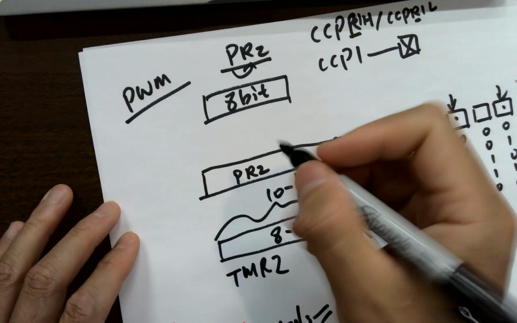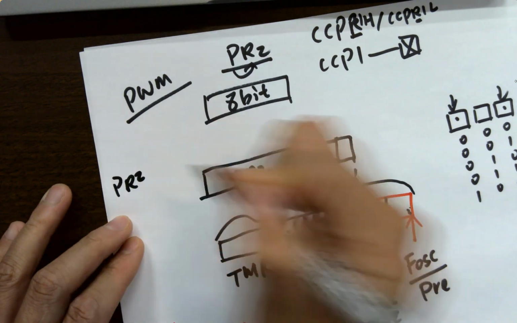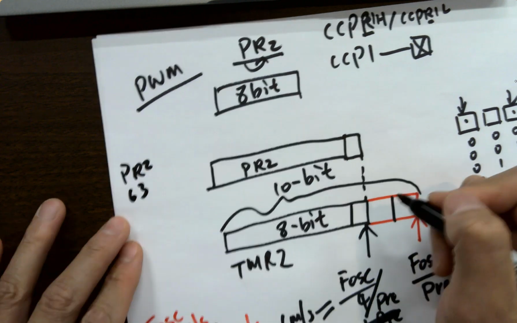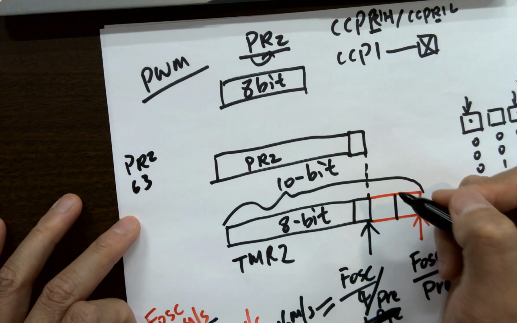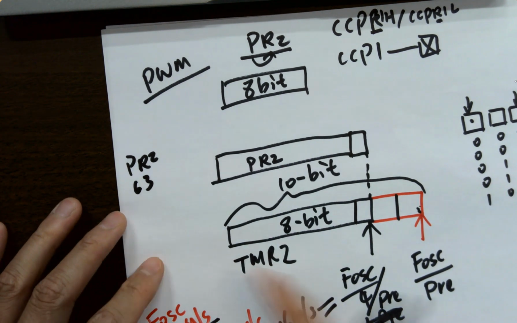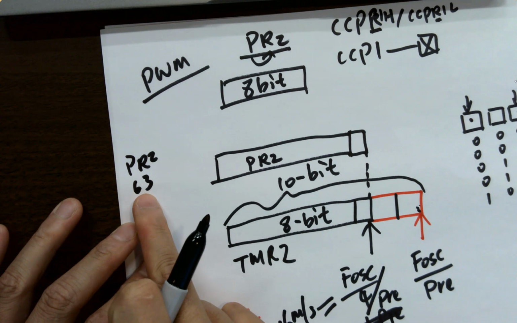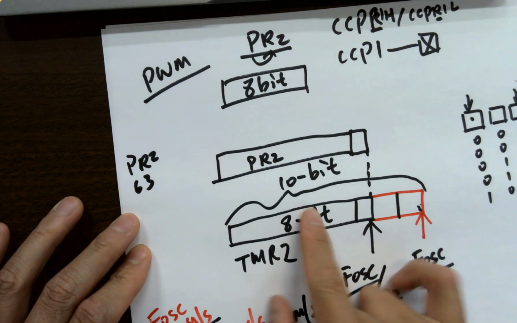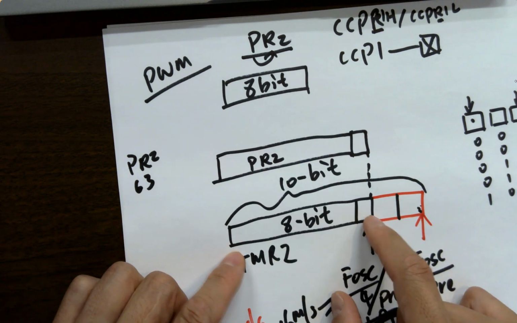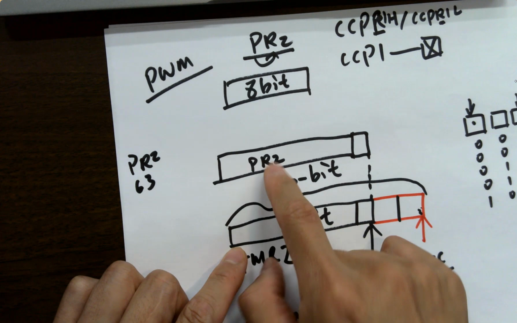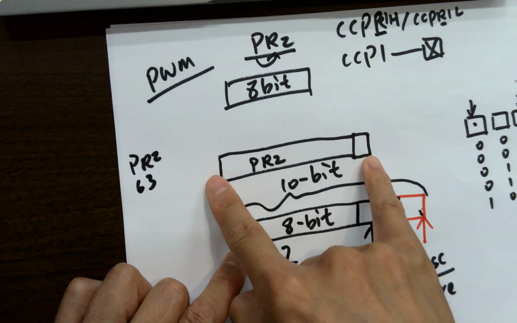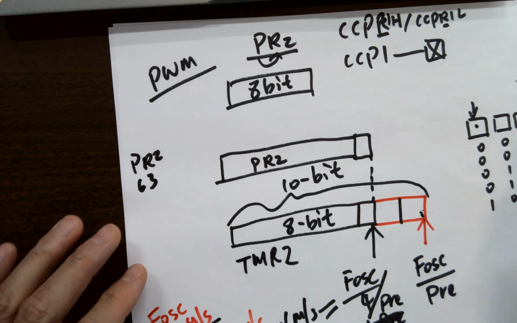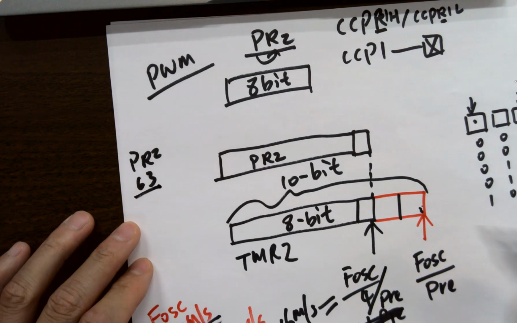So, if I give you a number in PR2, 63, for example, I put in there. How long does it take to match this number in order to do something with the PWM? That's a register Timer 2 is trying to match, right? Counting from 0, and when it matches whatever number is stored in PR2, it does something. We don't worry about what the actions are now, but I'm just asking how long it takes to match this number.